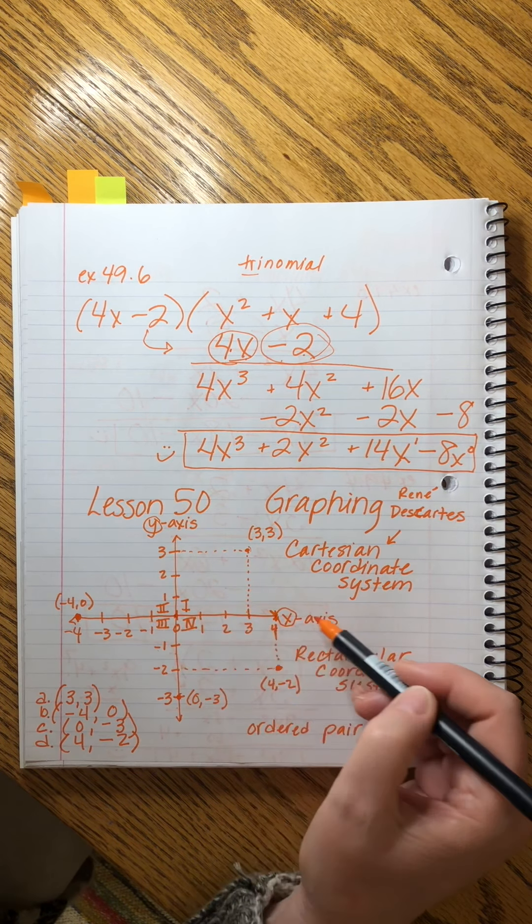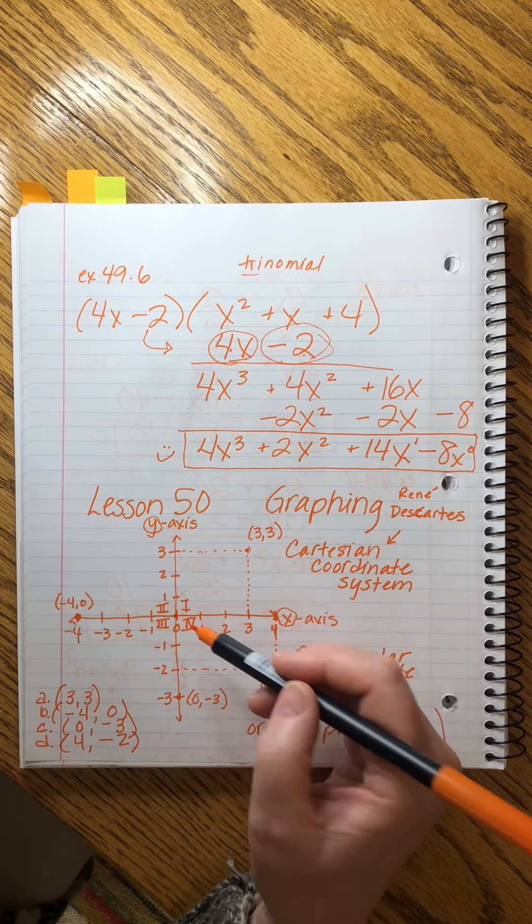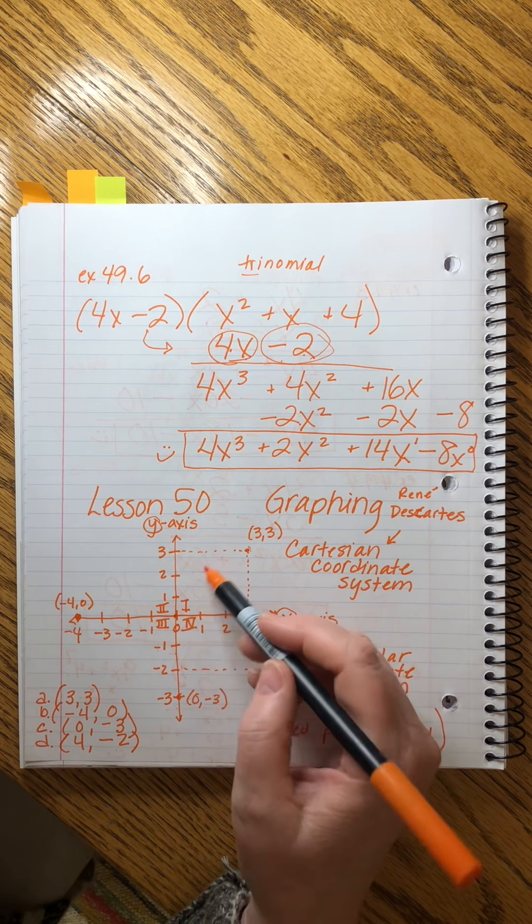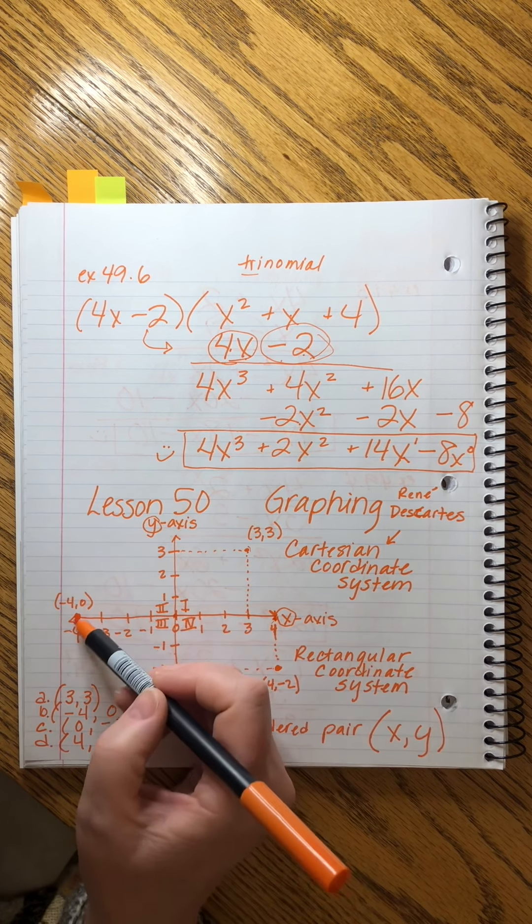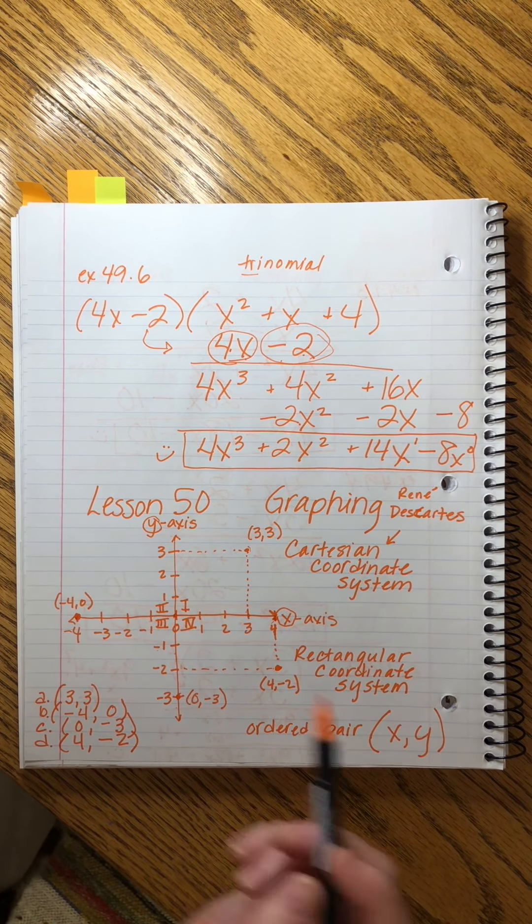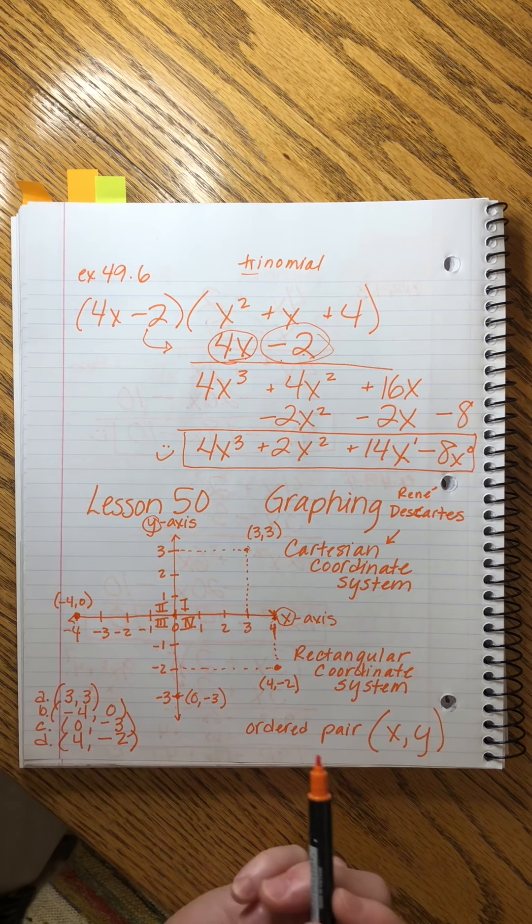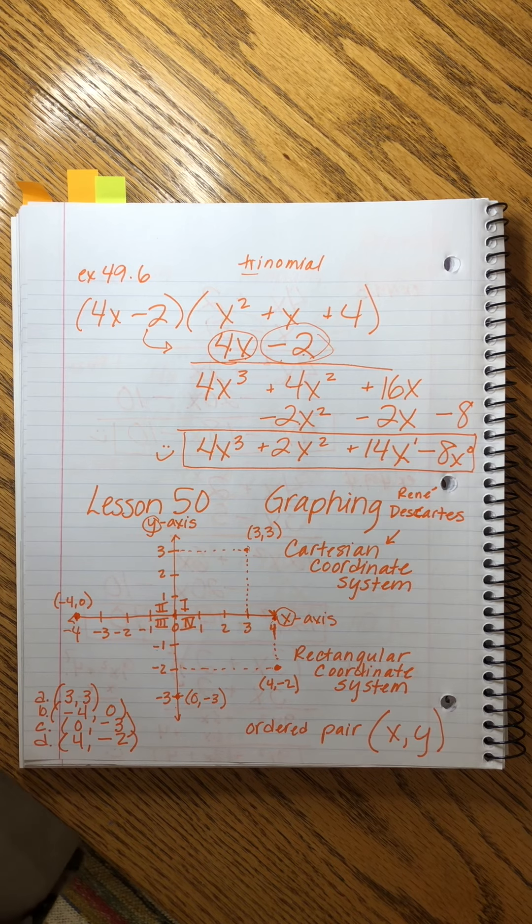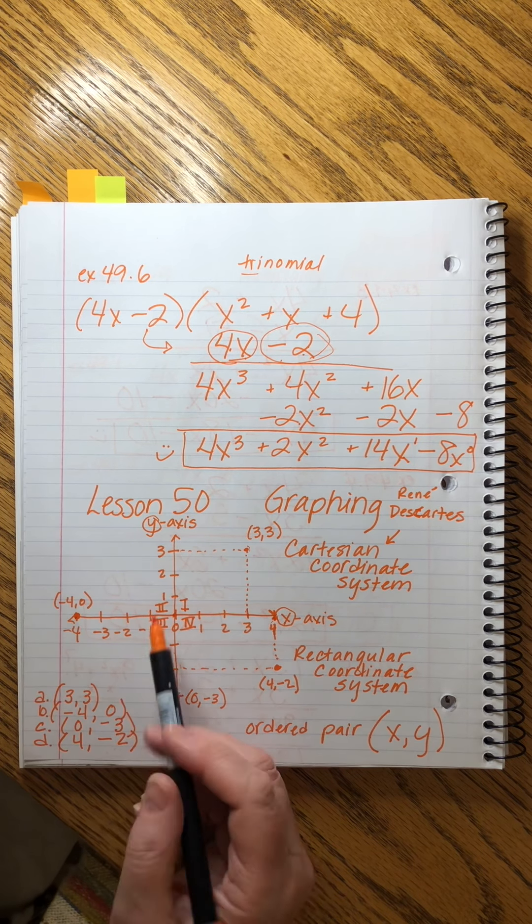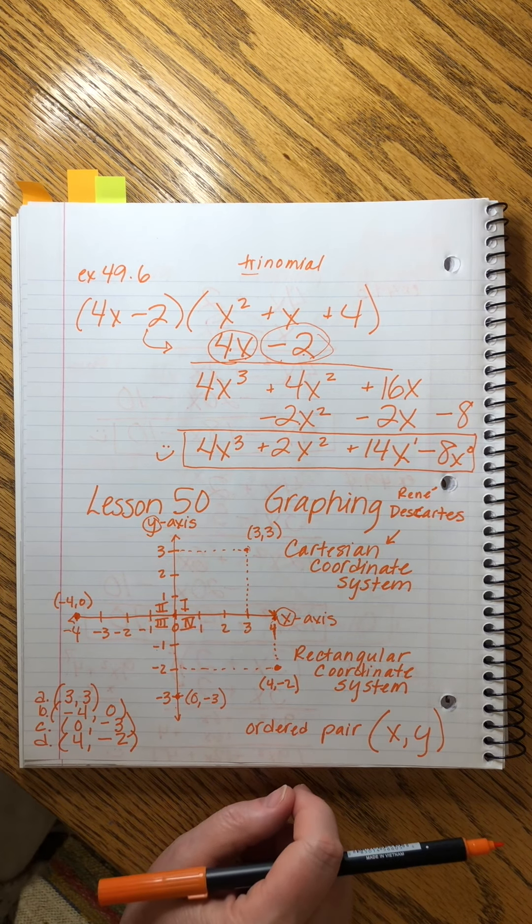There's no sense in making your grid go all the way out to 10 if the numbers that you have to graph are two and three, right? So just make it as big as you need it to be. And then if you see when I needed a little more space, I just squished it in. I could have drawn my line out more. Don't erase and start over. Don't draw a great big graph so that you know you'll have space. Just keep it simple and add what you need as you go.